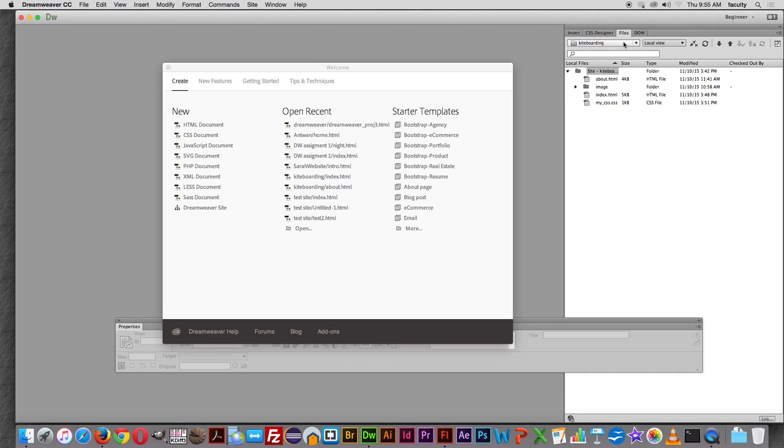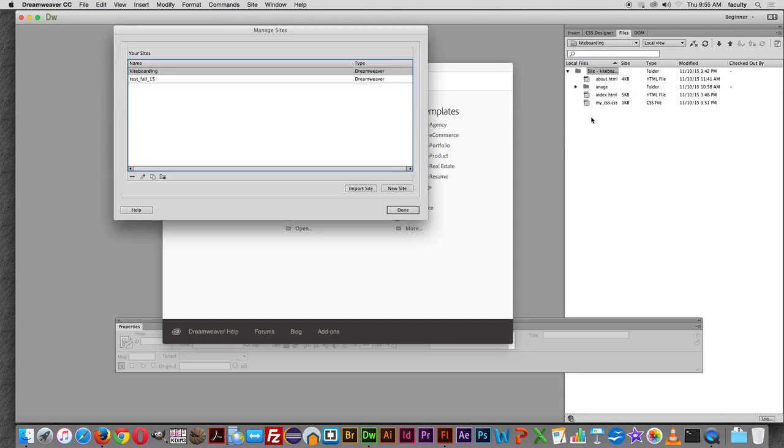So for instance, I'm going to define a new website here. So notice right here we have two websites defined already, right? So I'm going to define another one. To do that, I'm going to select Manage Sites. And now what I'll do is make sure I deselect anything here, and I'm going to create new site.